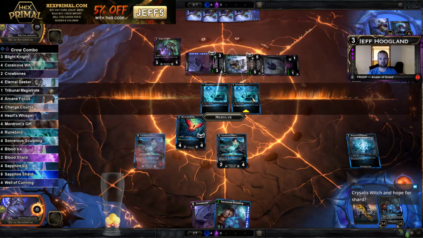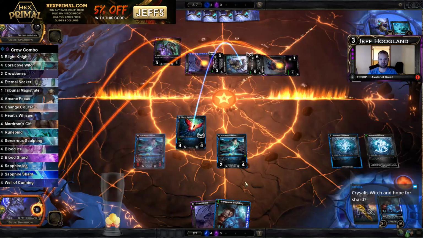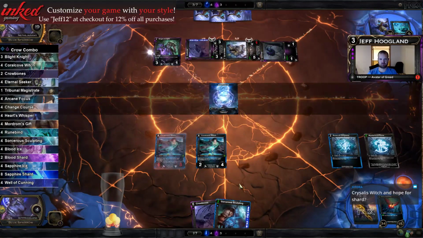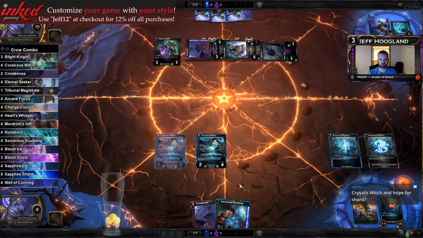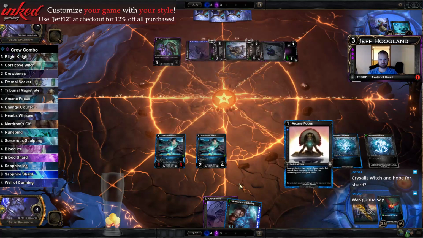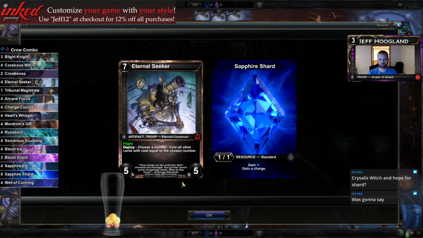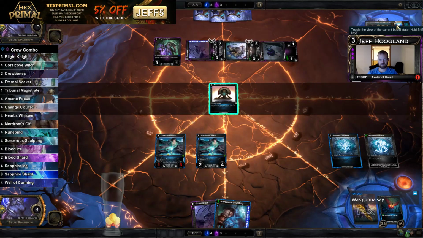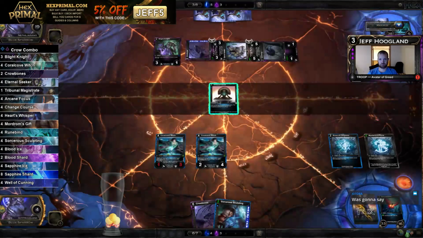Oh, I guess that was bad, right? I could have just blocked here. Yeah, that was a punt. Okay, and then I could have still had my Runebind up. Yeah, that was dumb. If we draw a shard, I probably could have won this game. This could have been a shard. That's a Seeker. There's a Runebind under there.